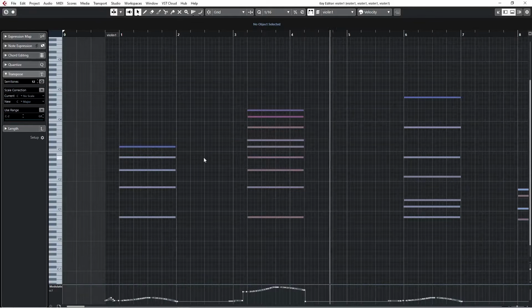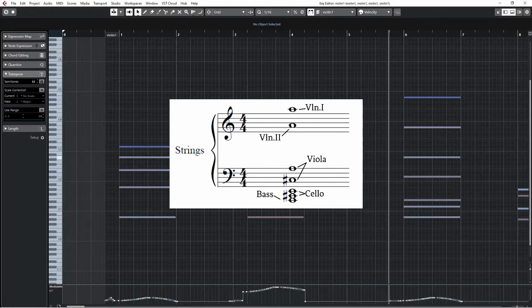The next example purposefully does not use the harmonic series as a guide. Here I demonstrate small intervals between notes in the lower range and wider intervals in the upper range. The result doesn't sound horrible by any means, but to my ears it is unbalanced and a bit muddy.